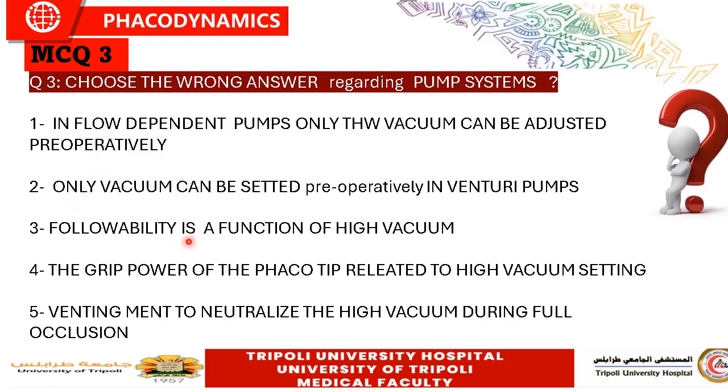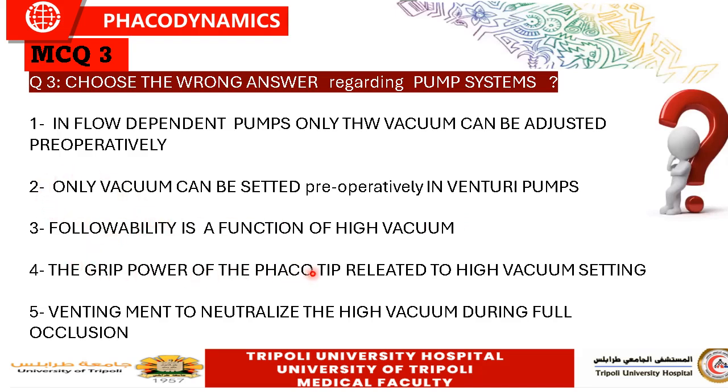Now, followability is a function of the high vacuum. This is wrong because the followability is a function of the aspiration flow rate. The vacuum is responsible for the holding power, or the attractability, the holding power of the fragment. The followability is a function of the aspiration flow rate.